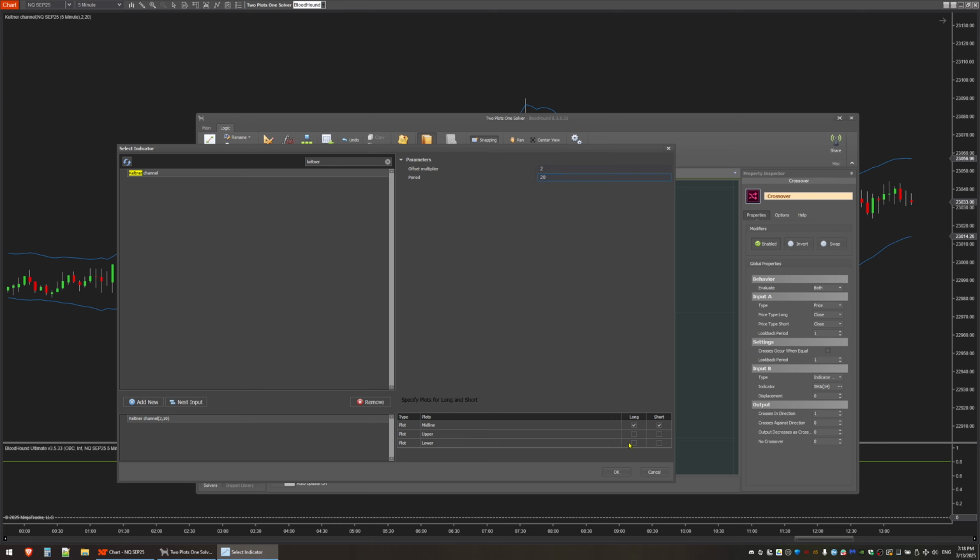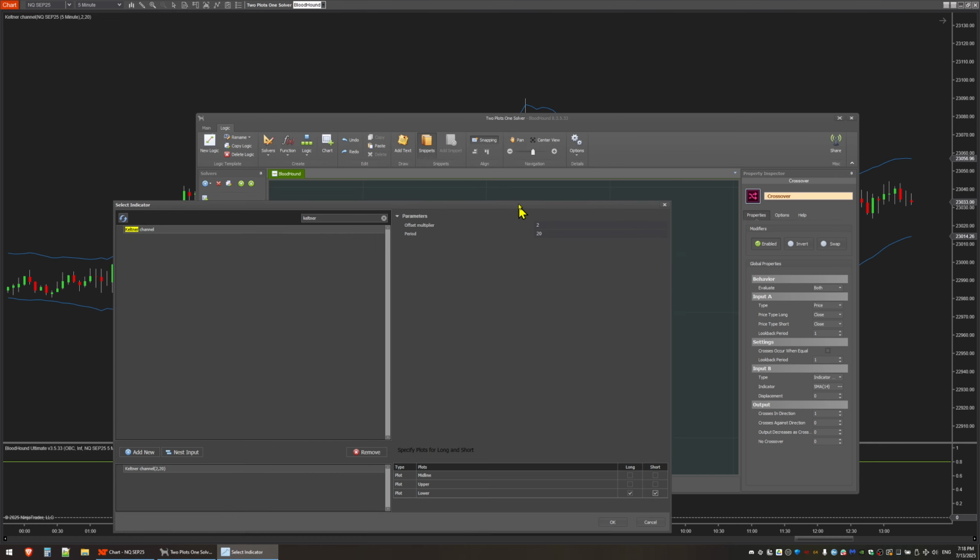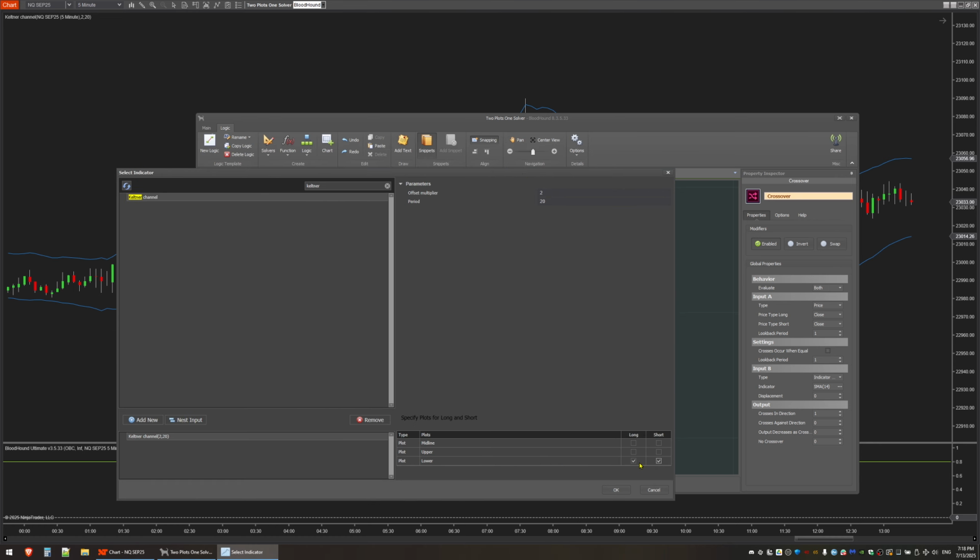Now here is the key thing. A lot of people get confused by the checkboxes down here because they say, well, I can't uncheck this and I can check two different things, but why would I? So oftentimes people will say, okay, I'm not sure how that works, so I'm just going to dedicate this solver to a single plot and then worry about the other plot from another solver. But actually, what we're doing here, we can expose two different plots to the same solver. And they're separated by long or short conditions.